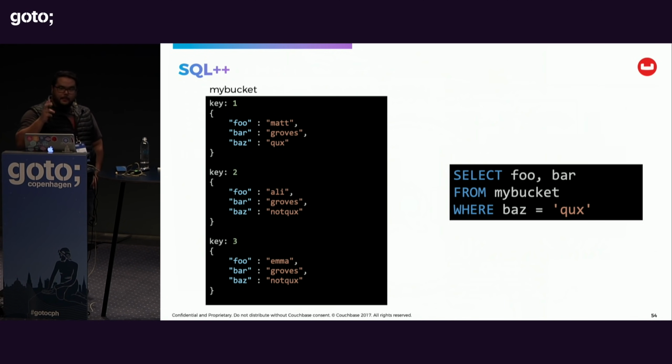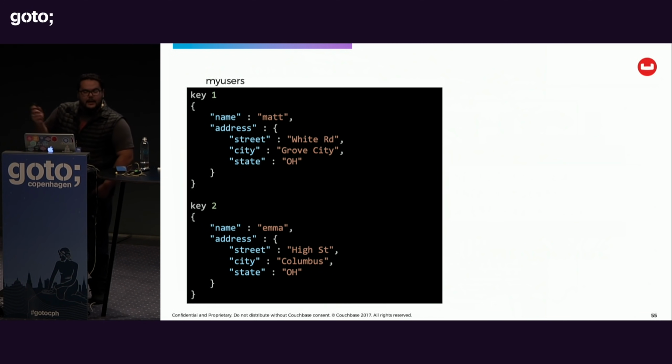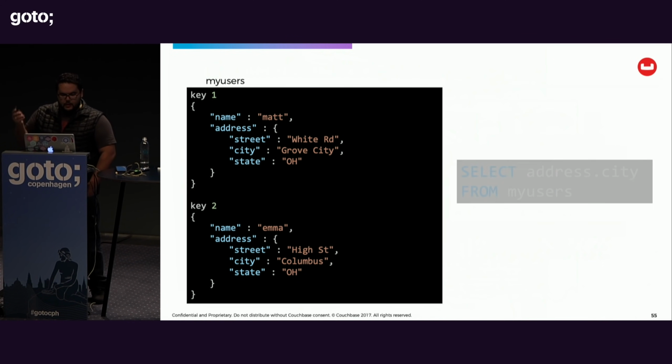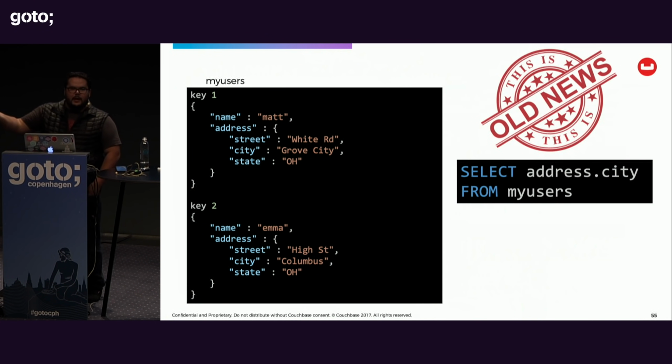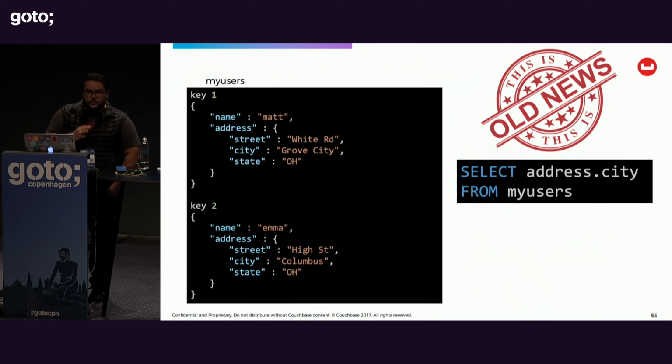However, SQL++ has some extra powers, I would say. So for instance, let's say I want to select the city of the user. I have a JSON structure, and I want to select the city of the user. What I can do is just use select address.city, and then I'm getting the city of the user. And okay, I know what you guys are thinking. This is kind of old news because we have been doing this for ages in Java Persistence Query Language and some other ORM query languages. That's true, but now you are doing this natively. It is natively supported by the database.